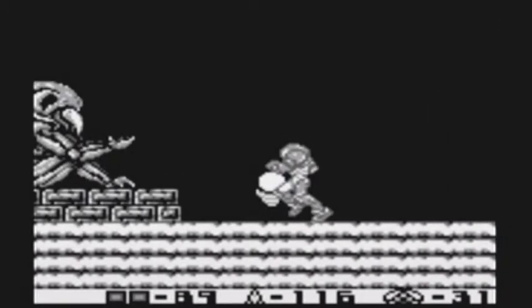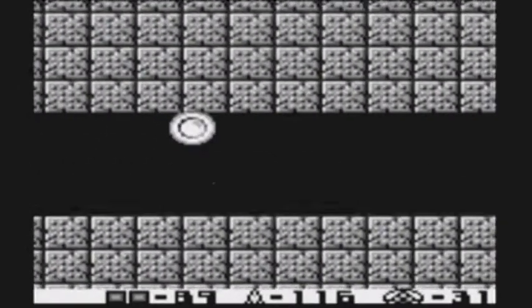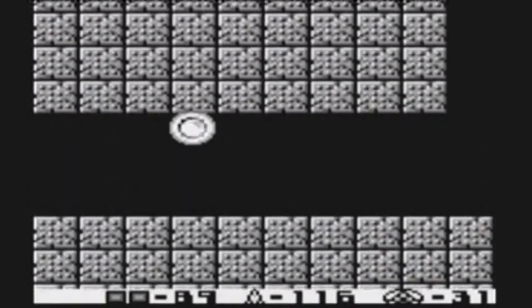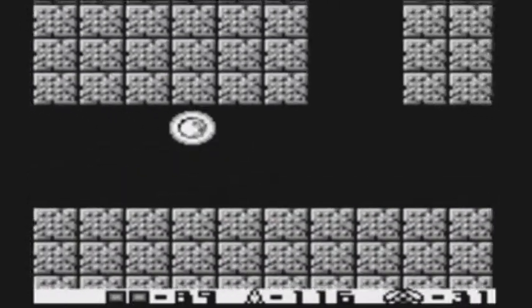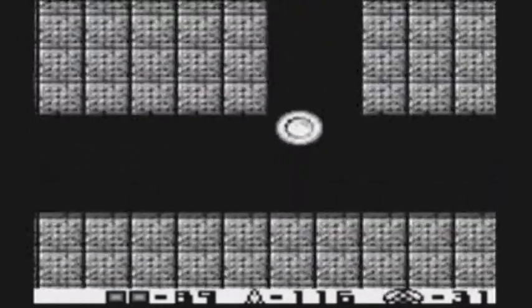Spring Ball, which basically all it does is allow us to jump while in the Morph Ball, which can be useful if you want to get on a wall without having to bomb jump. I mean the ceiling, not the wall. See, we can use it here by jumping and doing that.